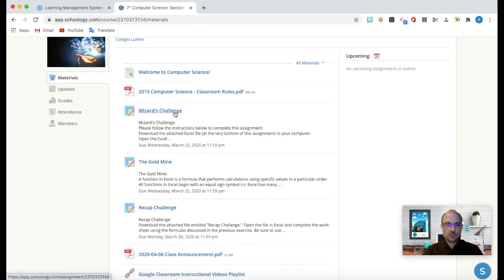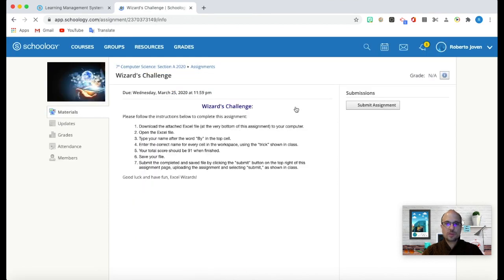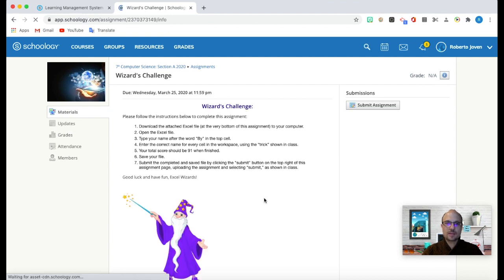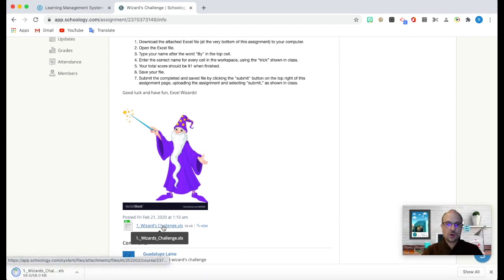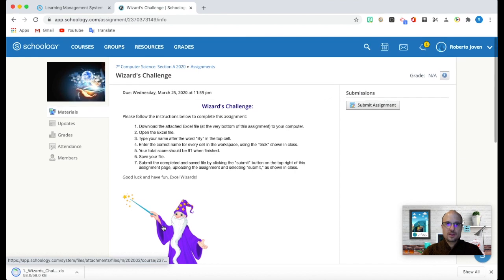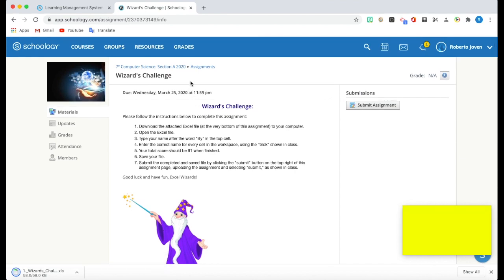Now, to look at an assignment, all you need to do is click on it. That should open you to a new page. When it comes to some of the assignments that I've assigned before, all of the files that you need to download are at the bottom here. So you have to click these so that it downloads to your personal computer. Then you can work on the files. And that's the case for, I think, every file here in Schoology.